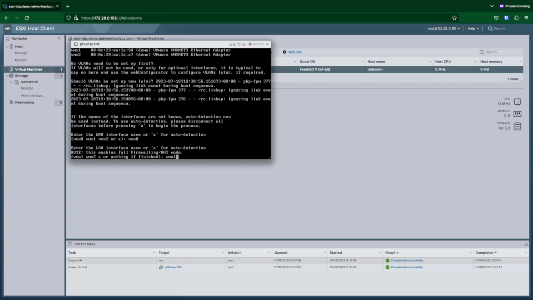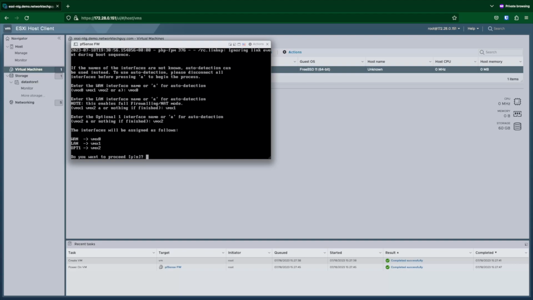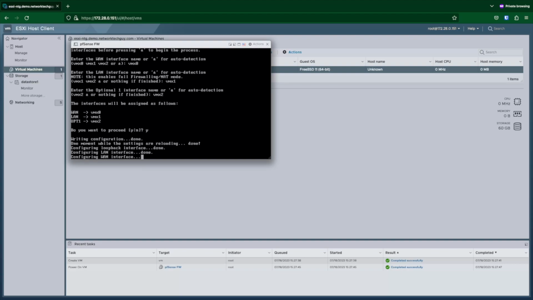This is our business network. And vmx2 is our DMZ. It's called OPT1 here. We will change that once we're inside of the web interface of pfSense. Okay, yes.